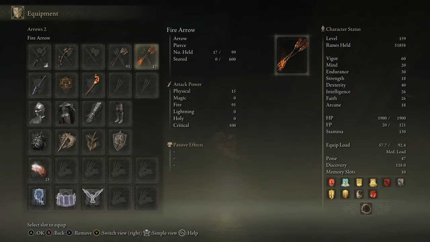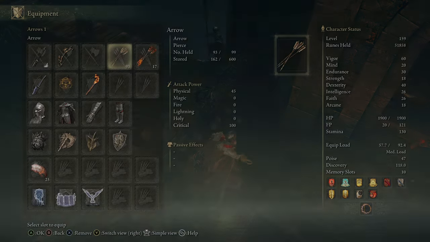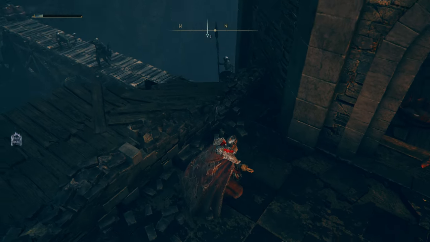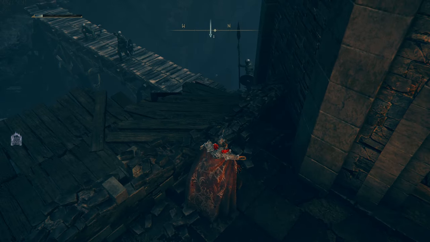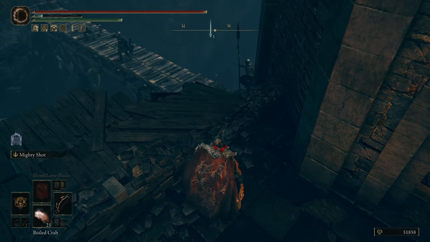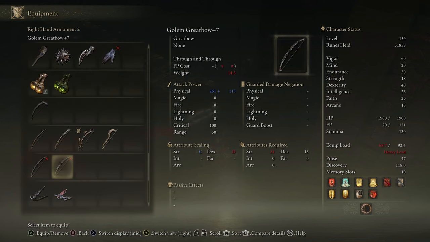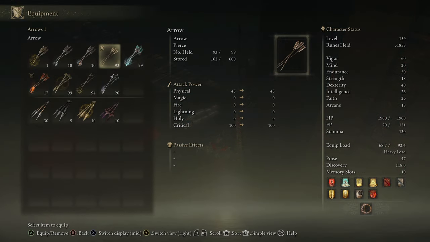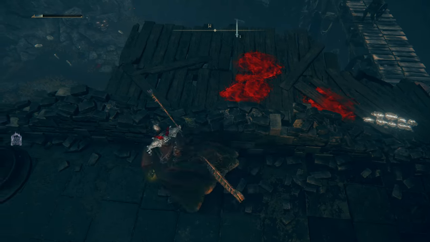What do I have for the biggest and baddest arrows on the block? They're really just what I'm using, I guess. Unless I switched to a different bow altogether. Hold on, I want to try something. Golem Greatbow 7. And just great arrows. Just regular old-fashioned great arrows. Am I going to have fun with this? Oh, I absolutely am going to have fun with this.